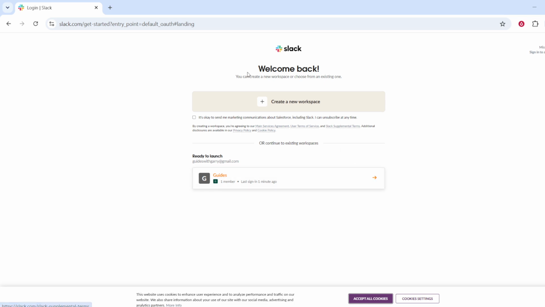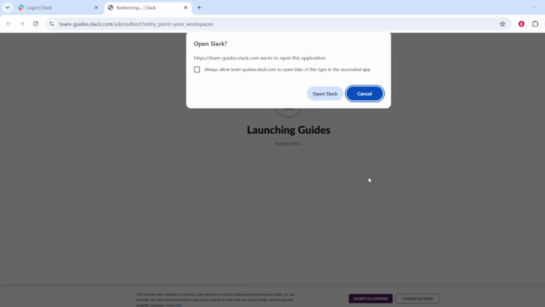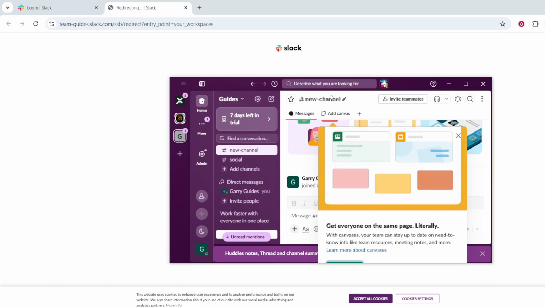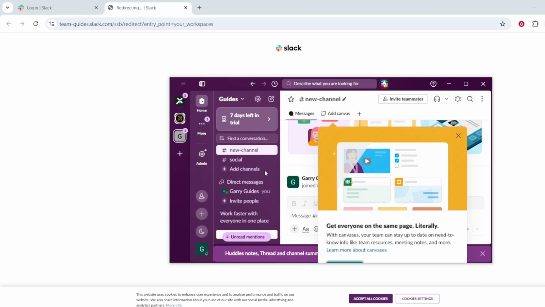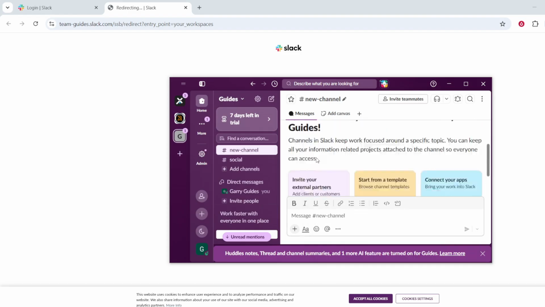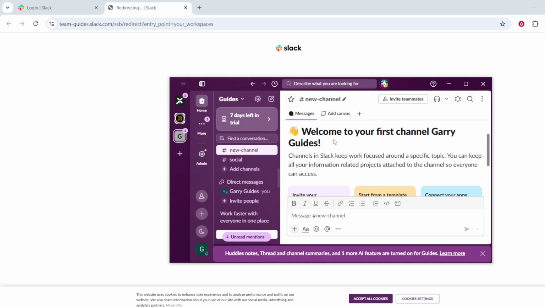After the verification step, enter your full name and create a password, then click Next. The name field is where Slack will display who you are to other members of your workspace. Choose a password that you can remember and that follows the on-screen guidelines, such as using enough characters and avoiding easily guessed patterns. Once you have filled in your full name and password, click Next to move forward. This step is important because it finalizes your basic account information.